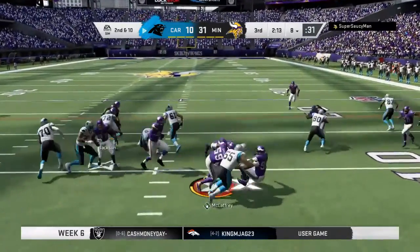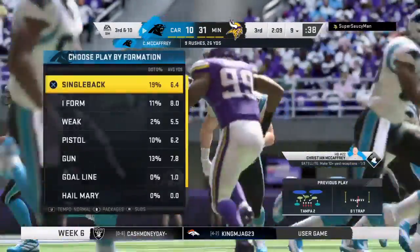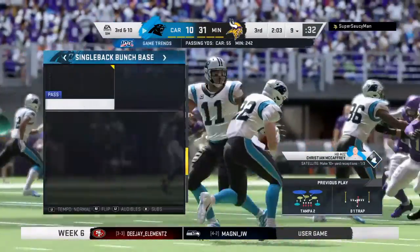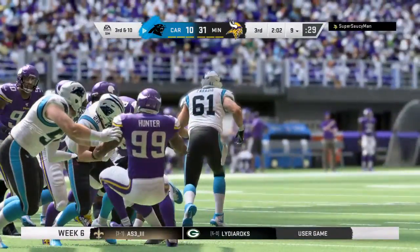They'll run with McCaffrey. Trying to run inside, but nothing there. Calling no gain on the run there, and now they'll be looking at a 3rd down. And as a defensive end, getting off the ball quickly, swarming to the football, making a tackle, that's what we saw right there. Yeah, that's what their job is.